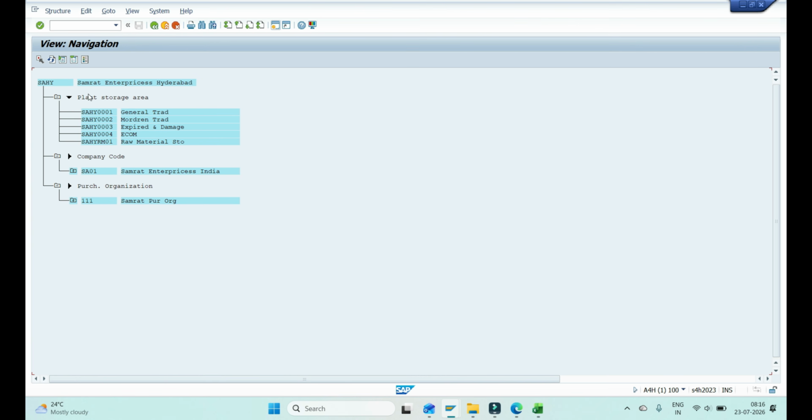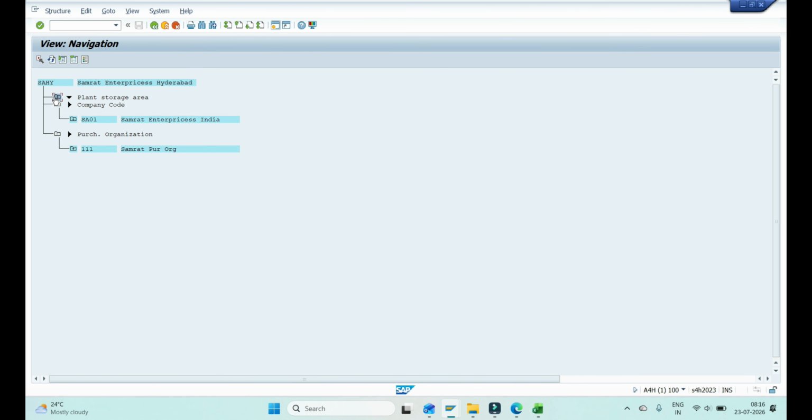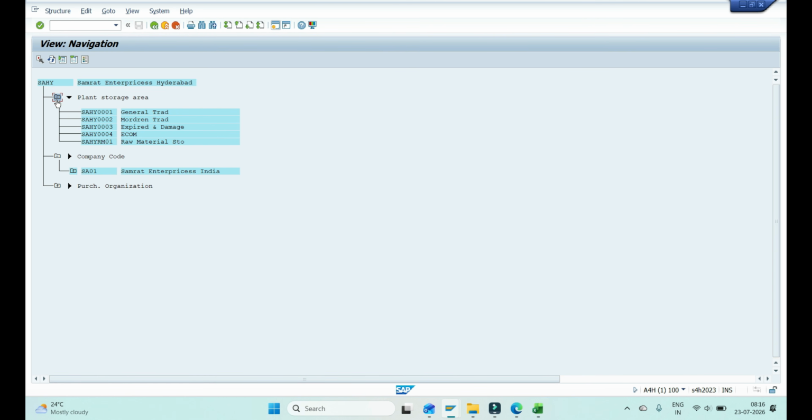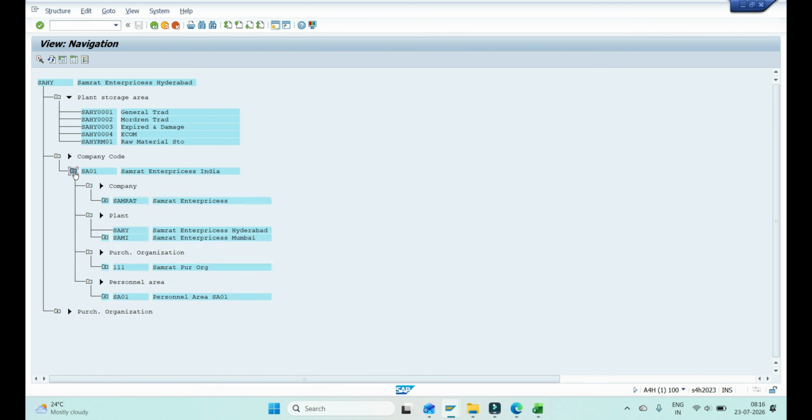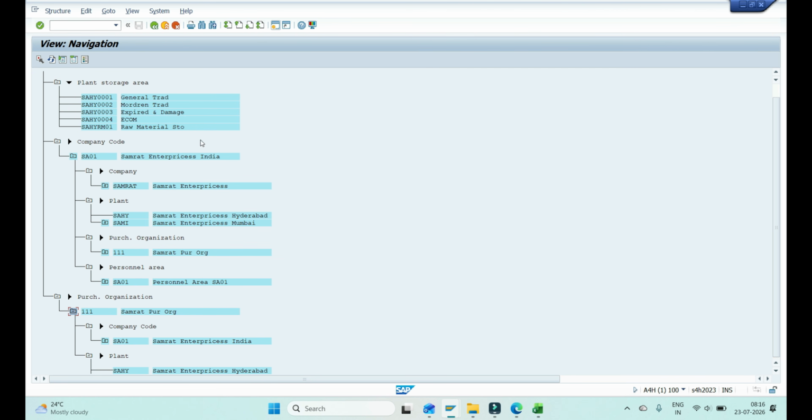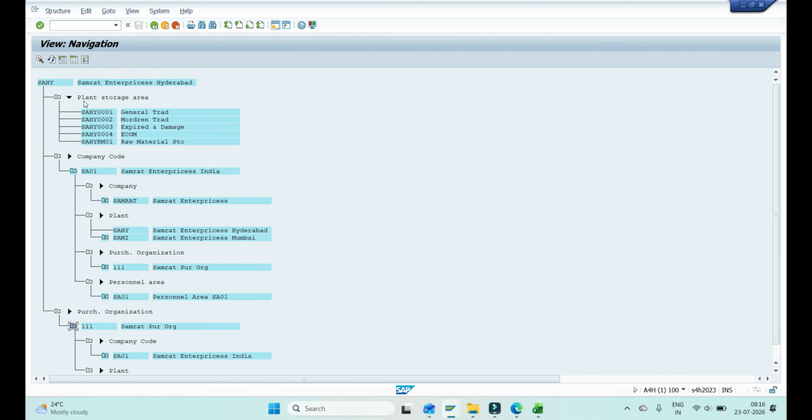See, it is my Samrat Enterprises, Hyderabad. You have to expand it. Click on the plus symbols and you will get all the interlinks. If you clearly observe, I searched through my plant one.